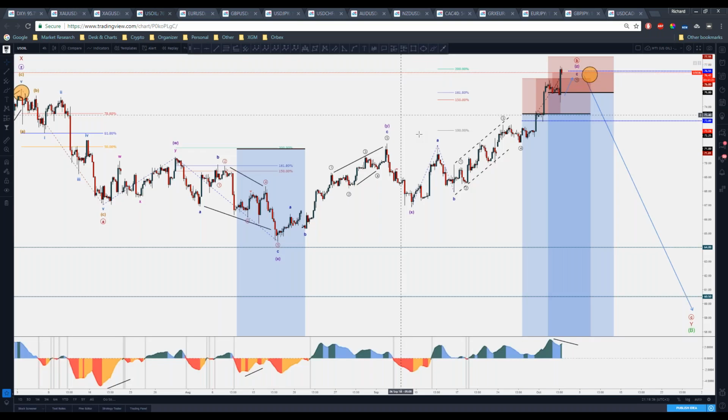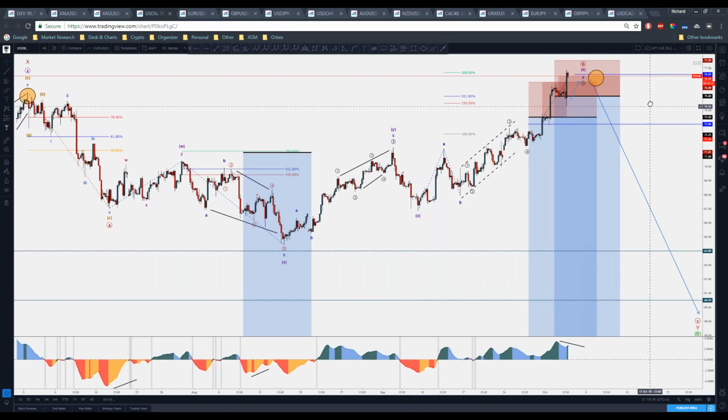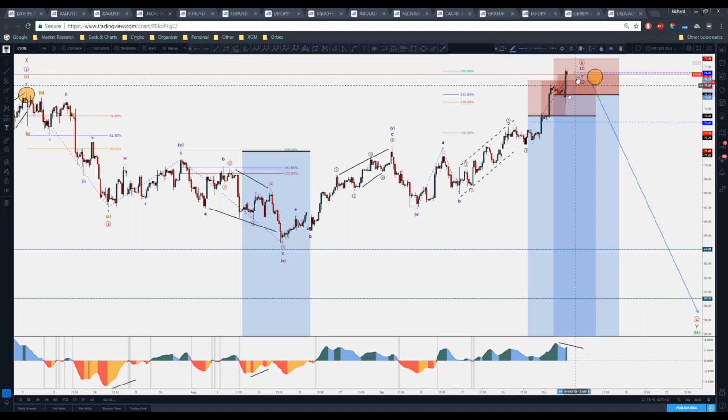Now, crude oil, right? Previously in these daily updates, which I'm doing, I've mentioned the possibility for this to rise, right? And what it's doing right now, it's hitting the 200% of A and B with this swing, right? And the way I'm labeling this is in a B wave, right? With the minor X right here, red, to unfold, right? So we have A, then a complex structure in a triple three W, X, Y, X interruption again, and then A, B, and then the last C leg performing as an impulse.